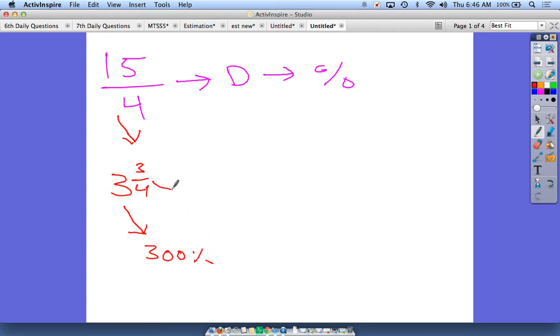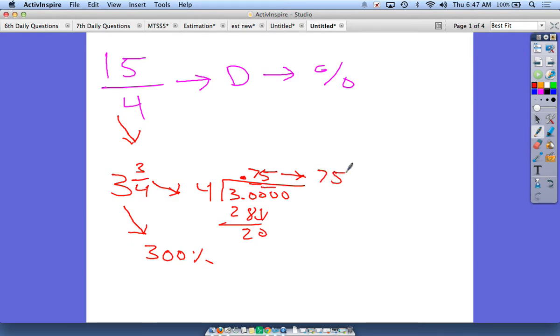Now we've got to figure out the 3/4 part. The 3/4 part, you may know exactly what that is as a decimal or as a percentage, and if you do, that's good because it should be a pretty common one. But if not, we can divide this out and see what it's going to be. 4 doesn't go into 3, it goes into 30, that would be 7 times. And we'll bring down the 0, that goes in perfectly 5 times, and it terminates. So it's 0.75. So 0.75, we just take those first two numbers, it's going to be 75%.